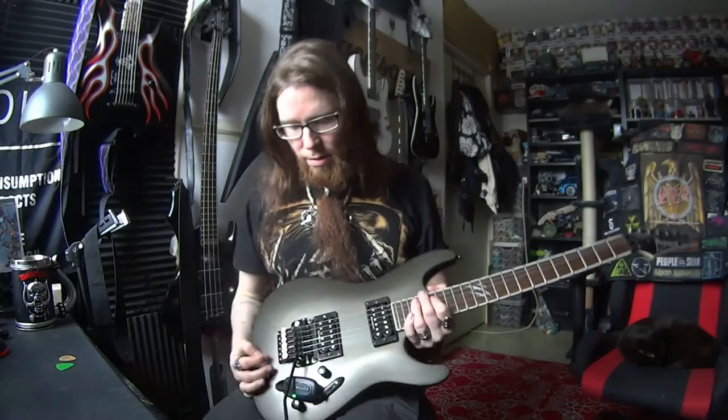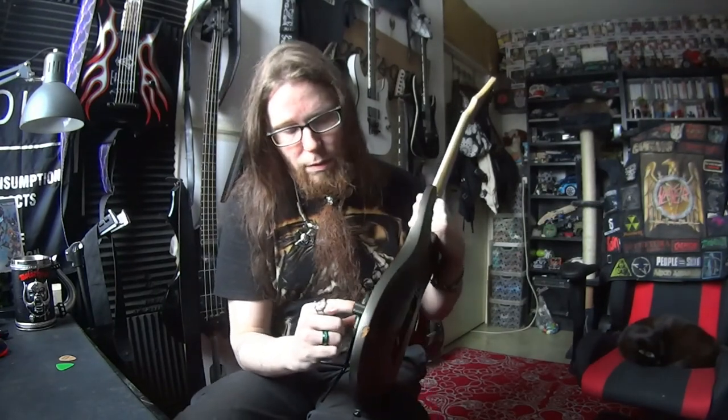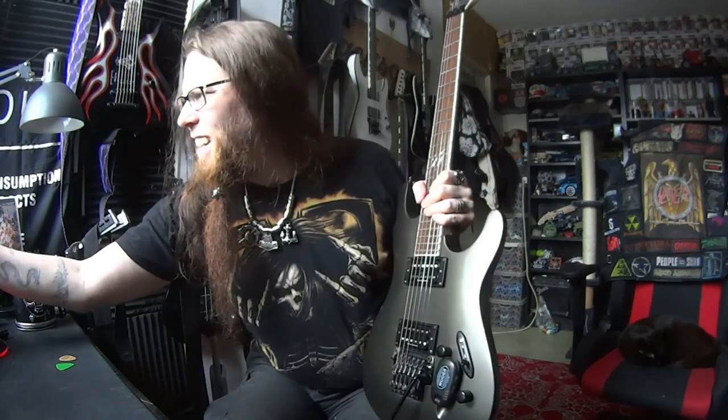Yeah, but hey, quick demo about this one. Very fun guitar, but not my cheese. I'm looking for a trade or something else. I don't know yet. Let's see.